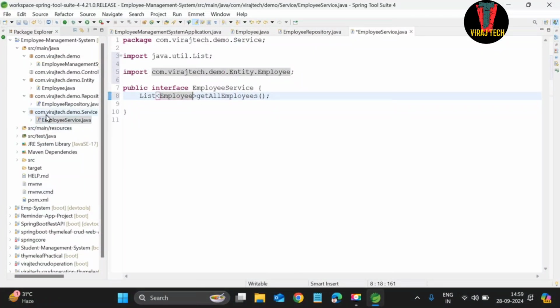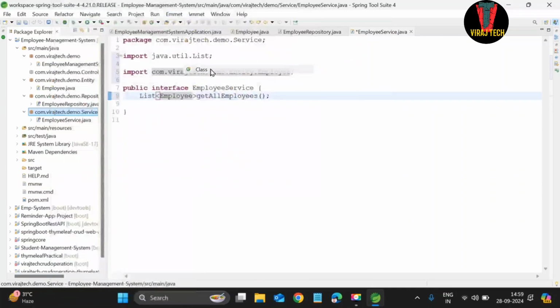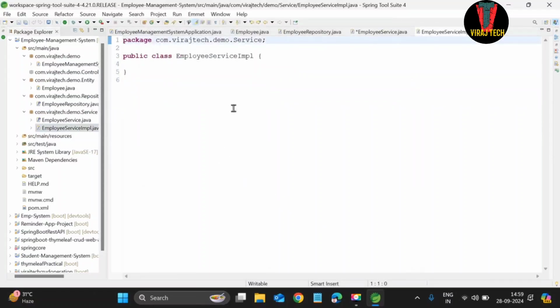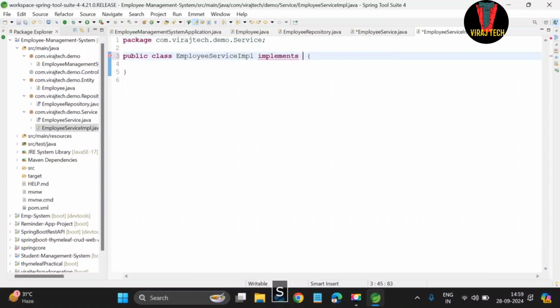Next, one more class we need to create inside the service package. New class, EmployeeServiceImpl, and we need to implement EmployeeService.